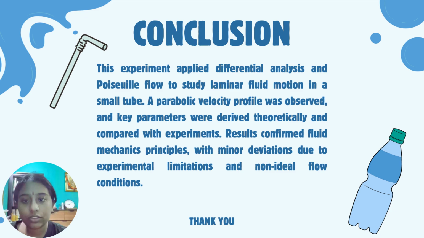Conclusion: this experiment applied differential analysis and Poiseuille flow to study laminar fluid motion in a small tube. A parabolic velocity profile was observed and key parameters were derived theoretically and compared with experiments. Results confirm fluid mechanics principles with minor deviations due to experimental limitations and non-ideal flow conditions.